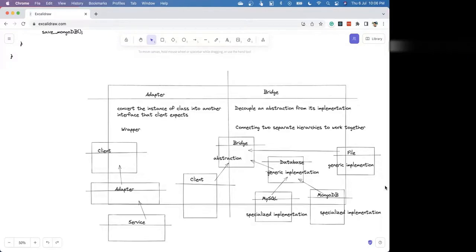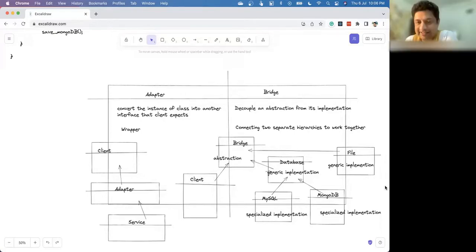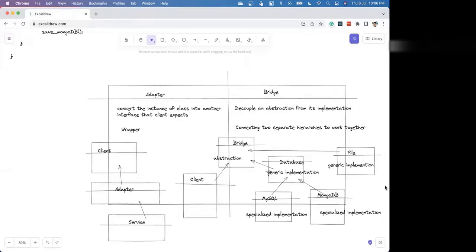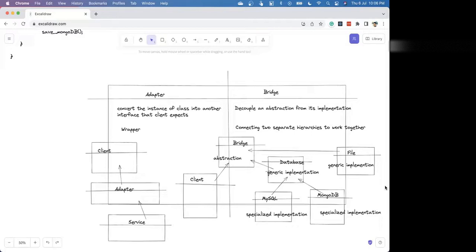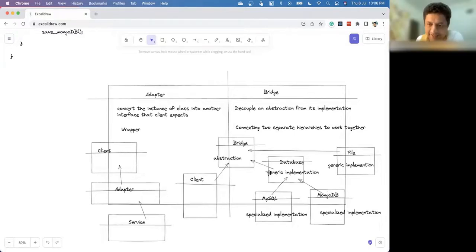Okay, so the bridge interface specifically does the abstraction and the steps for initialization, right? Yes. So in order to make this more friendly, we used the bridge. You can think of this as a hierarchy.